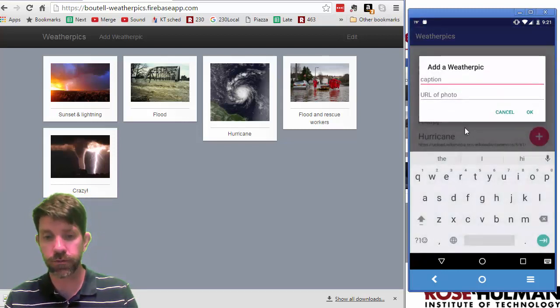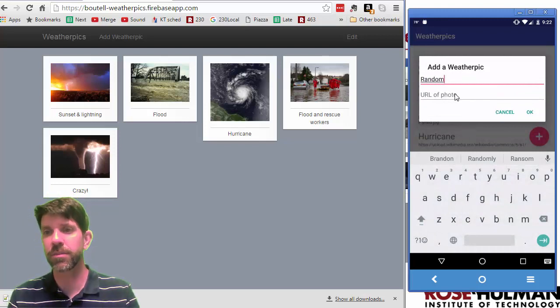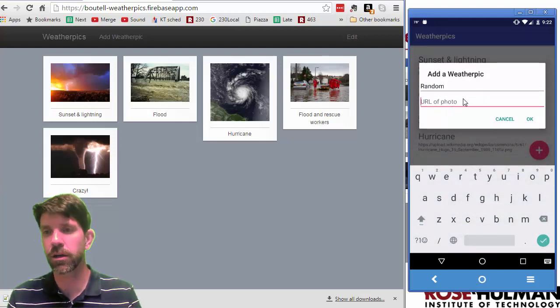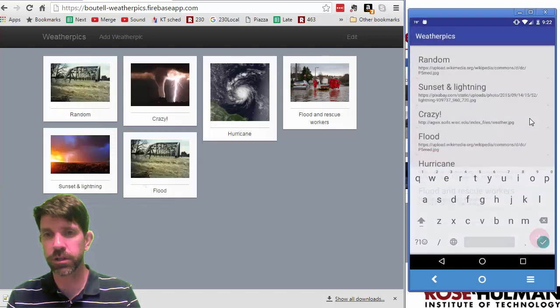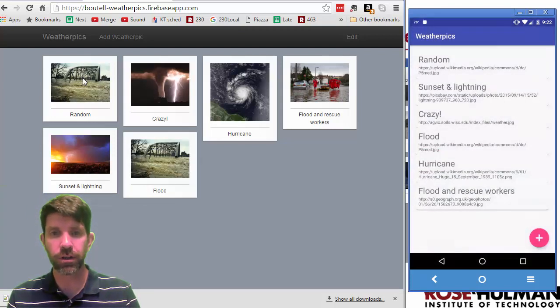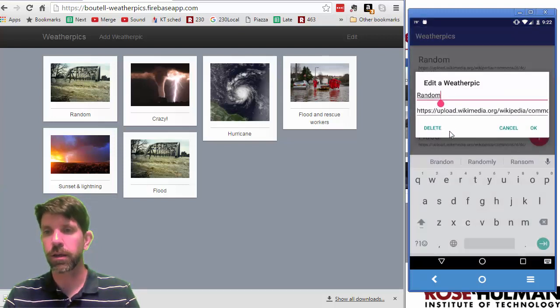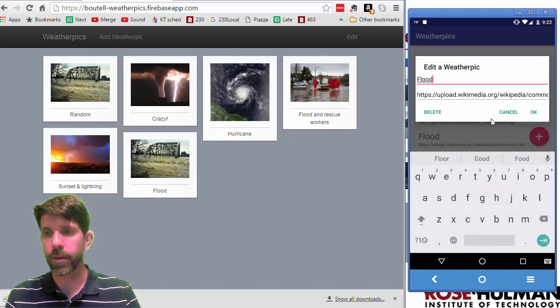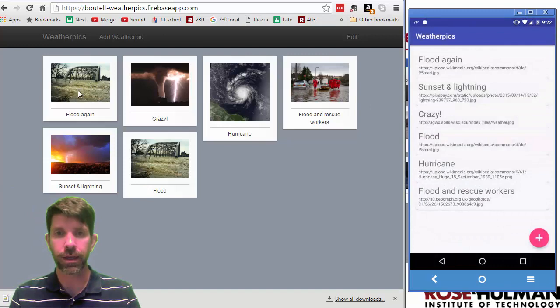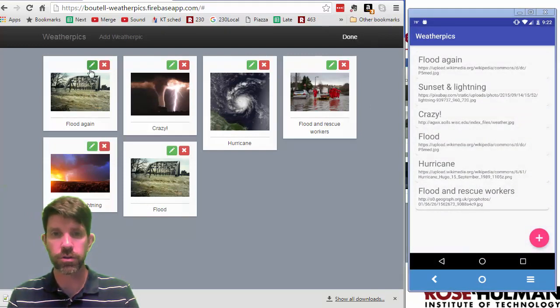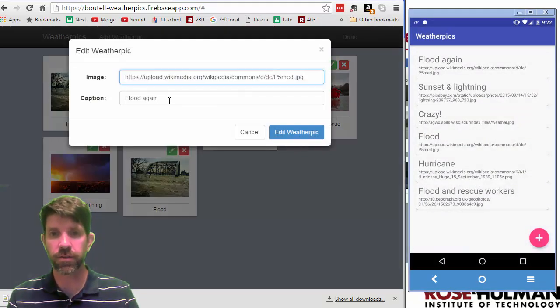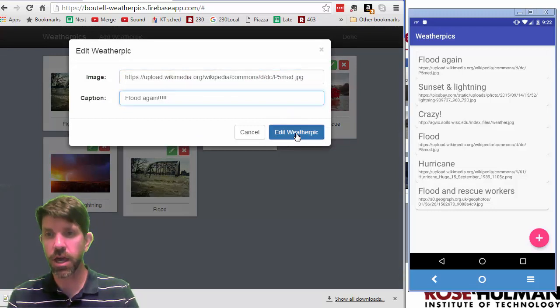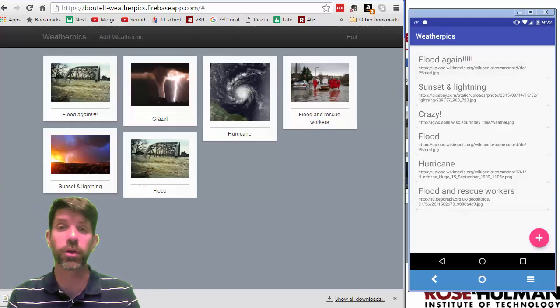If I say add, I don't know what this is going to get because I don't have a URL ready to paste in here, but I have some hard coded in and it'll choose one randomly. So random one, it looks like we got some kind of a flood here. Then I could go in and long press, and rename it flood again or something, right? And I get this here. I can also do the same thing from the other side. Say flood again, my goodness, a lot of them, and here we go. We see that it is listening for changes from the back end.